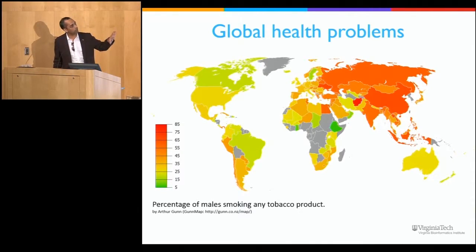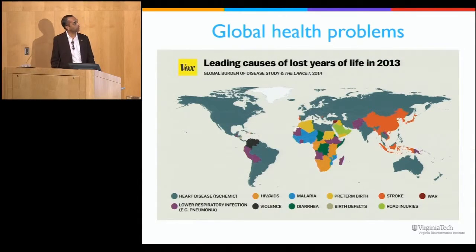And so it's very helpful to be able to think about the global scale of this problem and how it interacts with regulations and policy as well as social and cultural norms, in addition to the health aspect of it. Another example is if you look at just the leading causes of death in different countries, right?